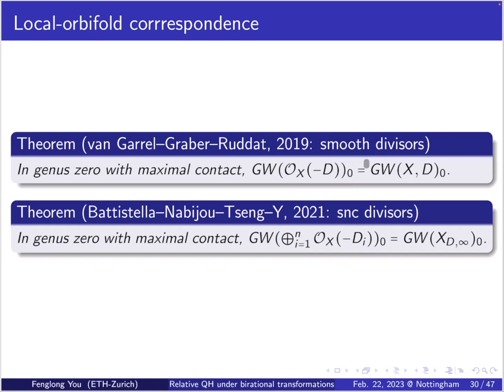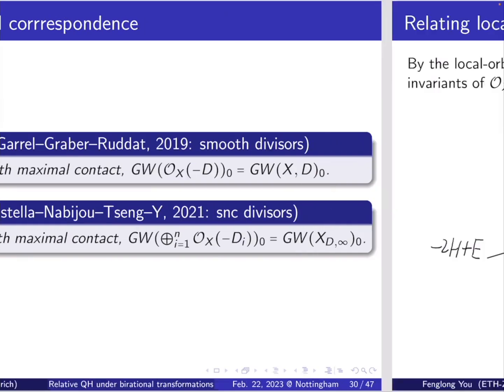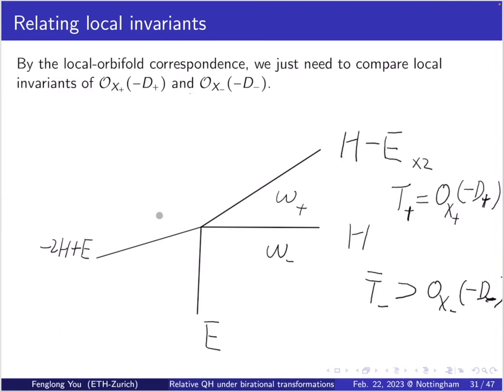So you can study the Gromov-Witten theory of the total space of the bundle, and the advantage of that is that you can again look at the total picture. This is again P2 blown up at one point, but if we look at the total space of the canonical bundle, like O(minus D plus), then what we have is an extra divisor here, an extra line here, and that corresponds to this minus D plus, and now this will be the secondary fan for this O_X plus of minus D plus. And now this is again a wall crossing structure, and this wall crossing will become a Crepant wall crossing.